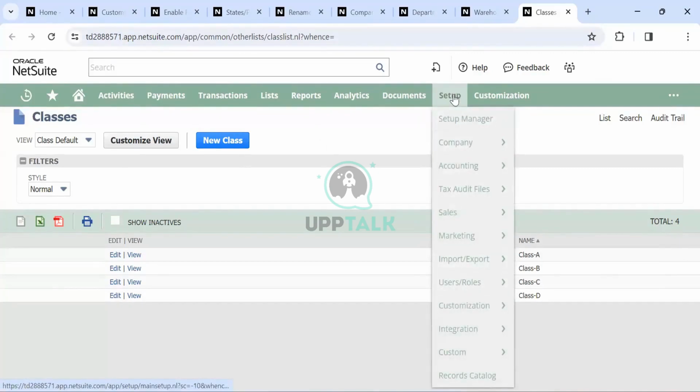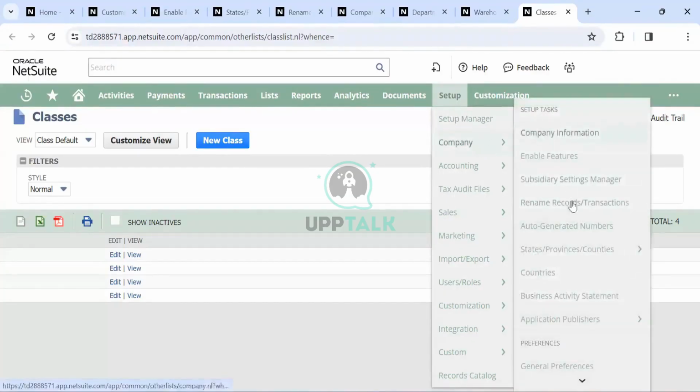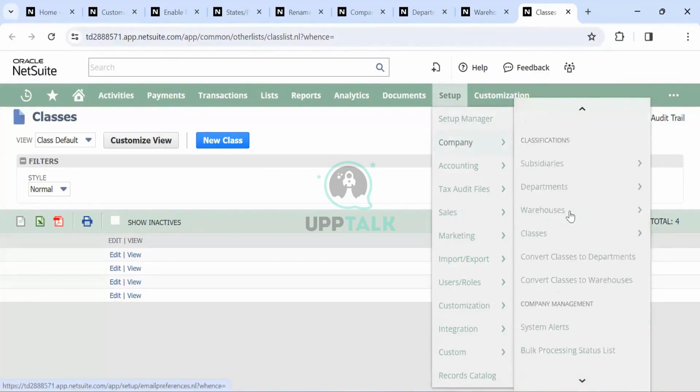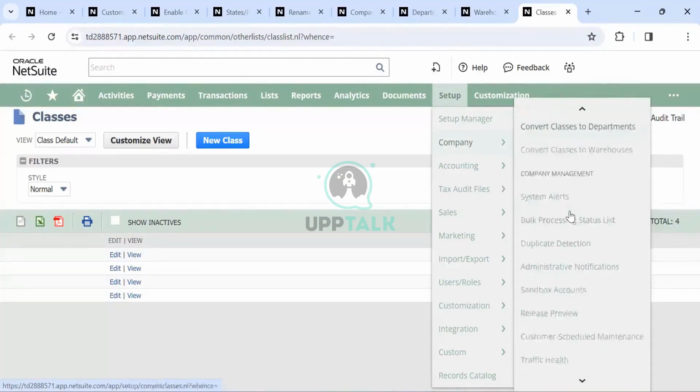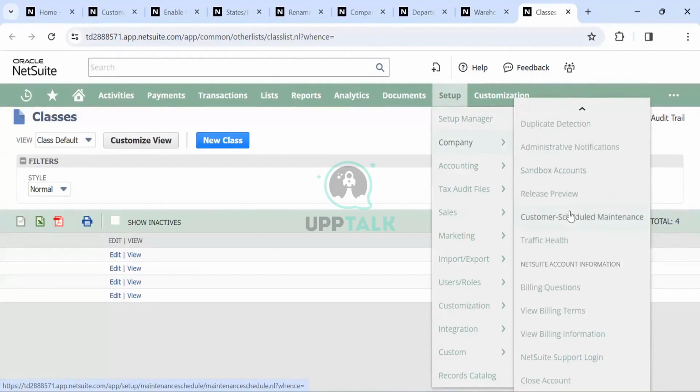Basically, all the testing and the initial configuration is done only in the sandbox. It is the customer's requirement whether the organization wants to go for the sandbox account or not.